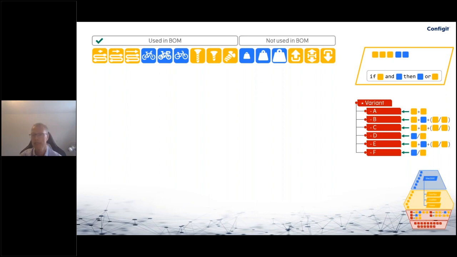Now it's actually okay, and it's expected sometimes, that we have more features in the configurable module than we have in the selection rules. So for instance, again, if I'm validating my rear derailleur BOM variant, and I'm validating against my Bike 2000 model, then I would expect to have a lot more of my features in my Bike 2000 model than what I am using in my selection rules of my rear derailleur.